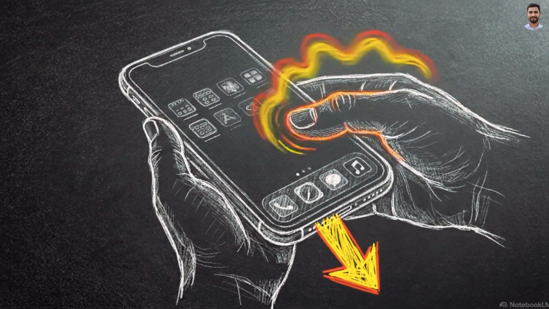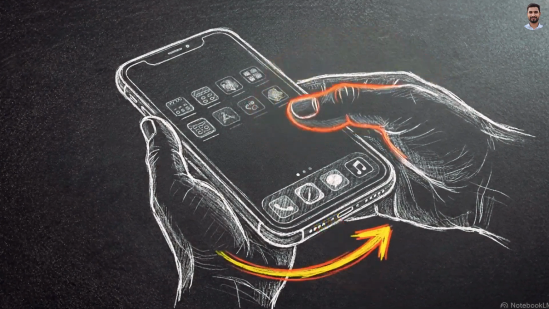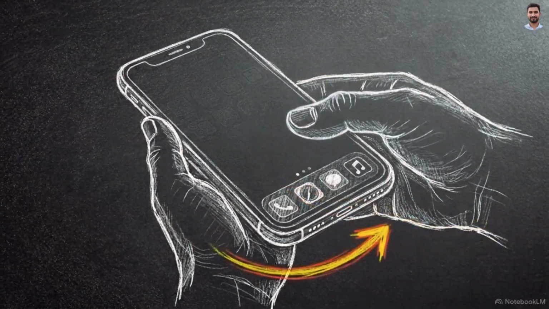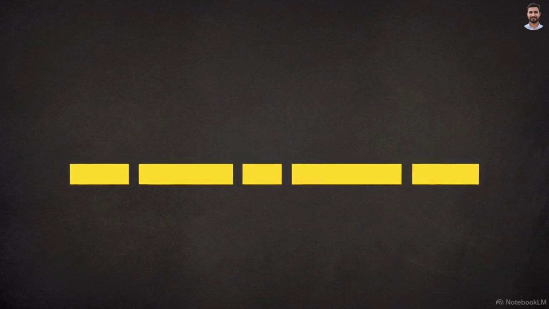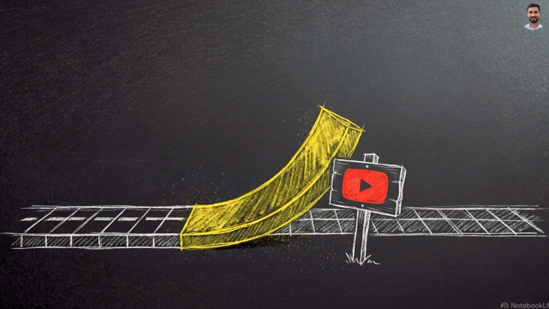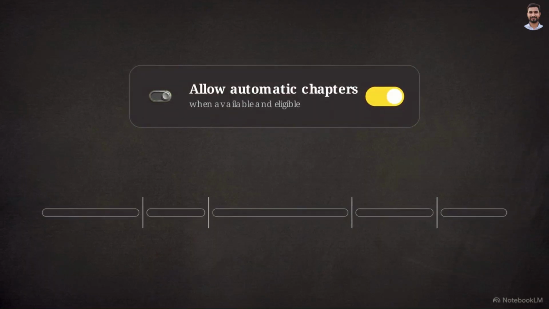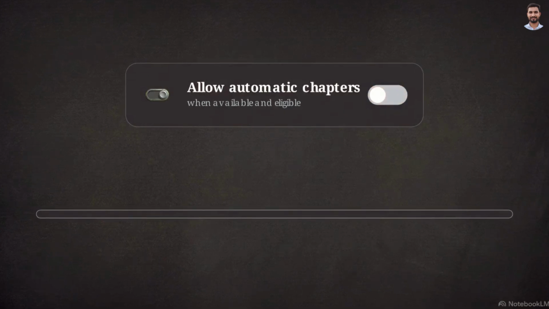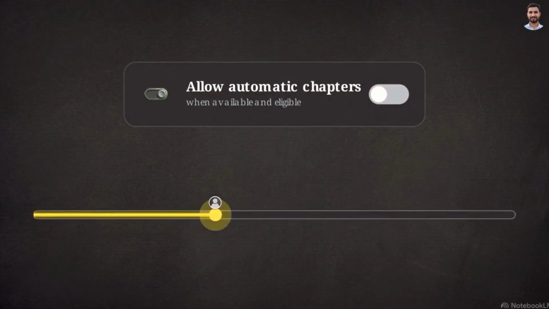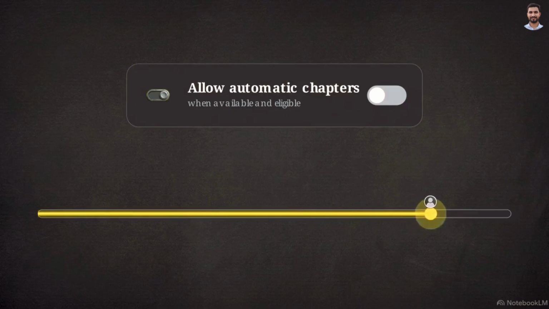Metadata is just the foundation. The next major leak happens while the viewer is actually watching your video. YouTube often uses AI to automatically generate video chapters. But if those chapters are inaccurate, they act like unintended exit ramps, showing a viewer exactly when to stop watching. If your video doesn't have a strict step-by-step structure, you should disable auto chapters in the uploader. Forcing the viewer to experience the natural flow of your edit protects your retention rate.